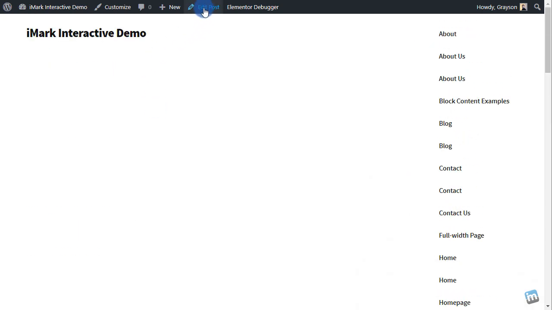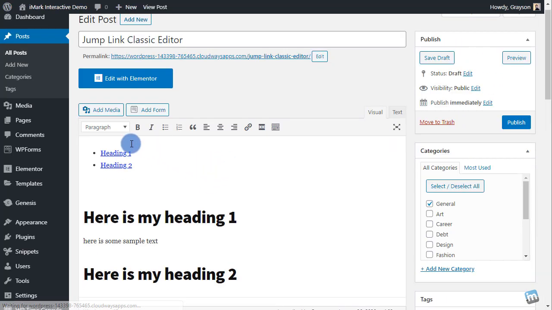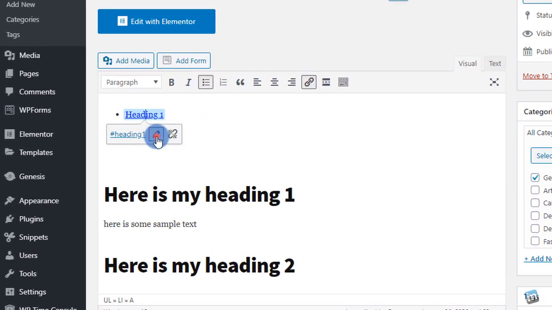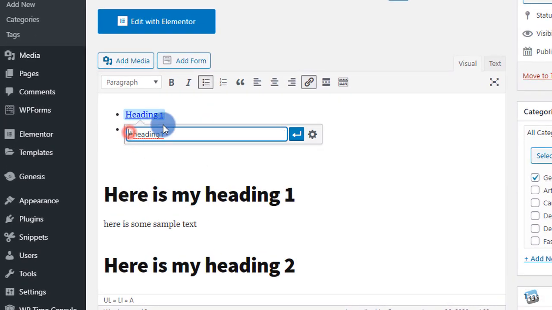So when you do jumps like this, when you just do pound, it will only go on that page. You are able to do jumps to other sections on other pages. The easy way to do that is, put in the actual URL of that page. So if you have your about page, and then you do the pound anchor ID, basically it'll push to that specific page. So that's a real nice way to jump to a specific section on a certain page.